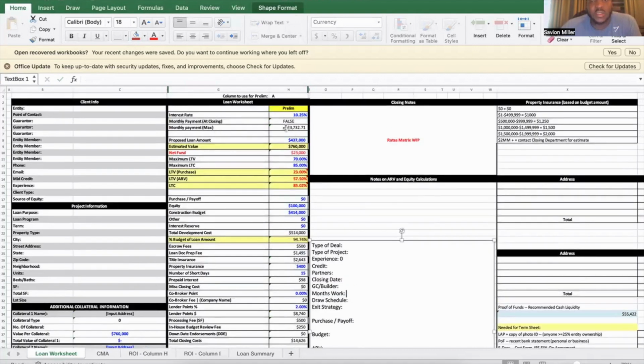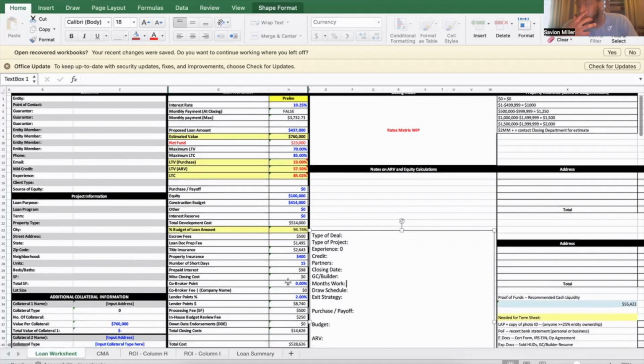Now monthly max. So remember, with private money, you're paying interest on what you draw, right? So if you're fully drawn, meaning when you fully draw the 414,000, you're paying 10 and a quarter on that. So this is what it's going to look like per month, fully drawn. So when you fully draw, the house is built out. The longer that property sits on the market, the longer you're coming off $3,372.71, right? So you want to be basing your comps off stuff that's selling between 30 days to maybe 90, right?